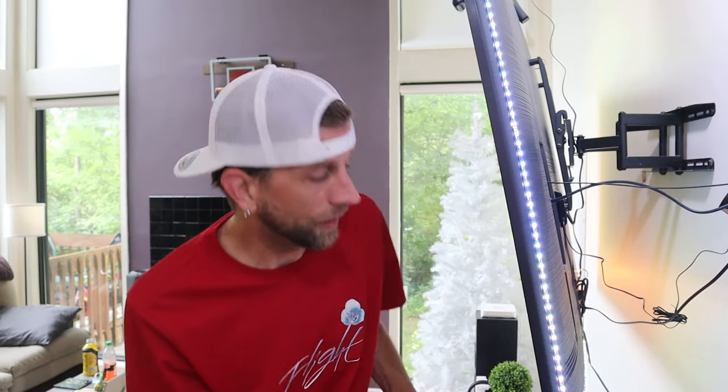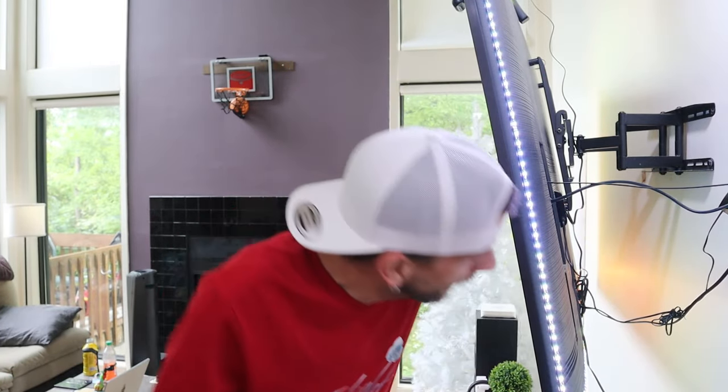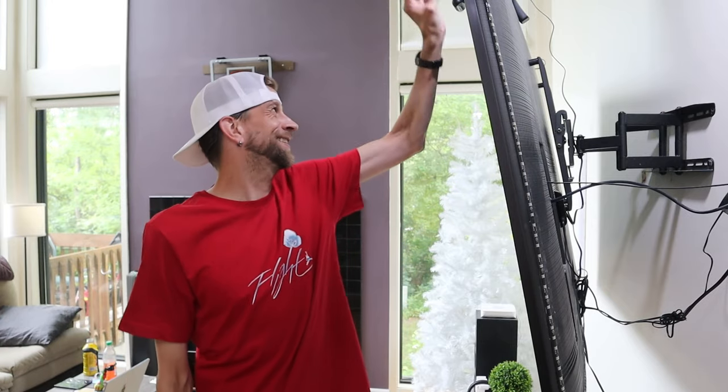Now take the cords — you can tape them to the back if you want them to look clean, or use zip ties and fold them up nicely. I'm just going to tape them to the back. After that the hard part is over. Now we need to take the orange foam pieces and stick them to seven different points on the TV. Then we'll go to the app and finalize everything. I'm going to wait until the sun goes down so we can see the lights better — I'll put the app on one side of the screen and the TV on the other.